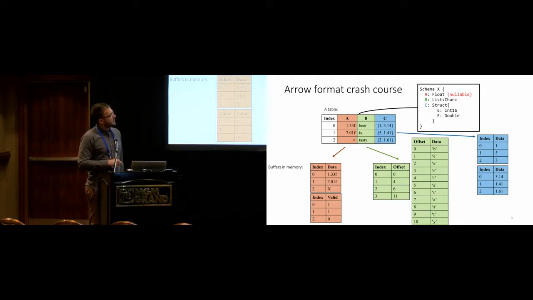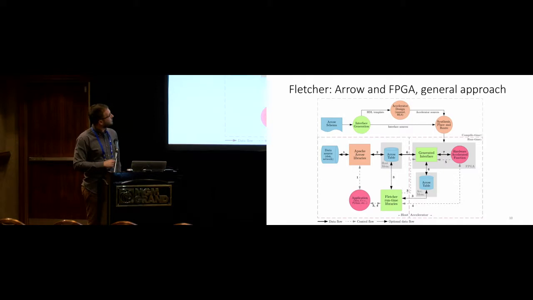Now for the structure, you just basically have two buffers where the indexes have to correspond to whatever belongs together in the structure. So we took this format specification. Again, you can make crazy schemas with this if you wanted to. I'm trying to keep it simple here. So we took the format specification and we thought about the following approach to get this to FPGA. What we do is we basically start with an Arrow schema that tells us what the format of the data in memory is. Then we throw this into a thing we call our interface generation framework. This is basically what Fletcher is, our framework.